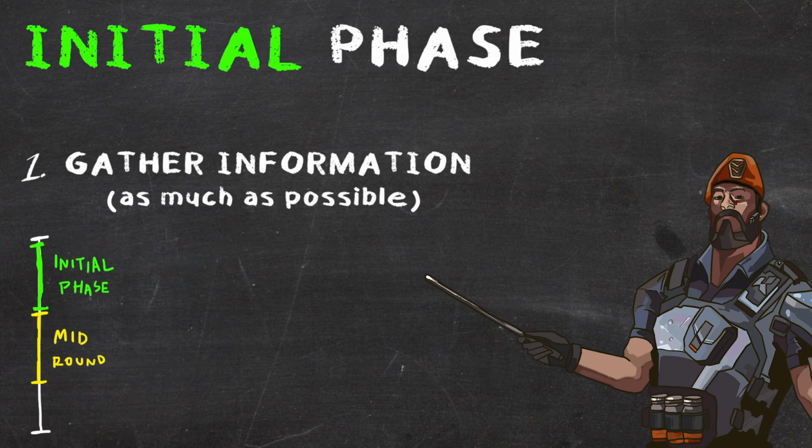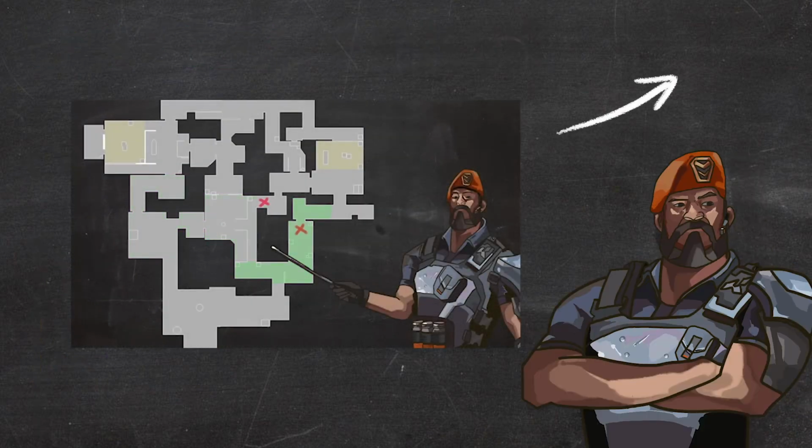And one of the best ways to gain information and map control is by playing default. I have a short, in-depth video covering what defaulting is that I recommend you go watch. It's only 3 minutes long.